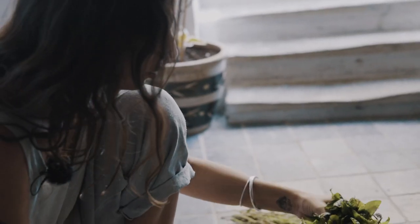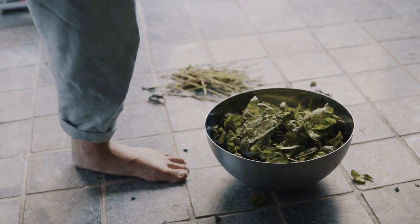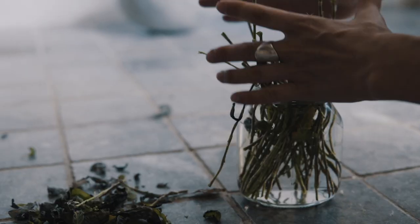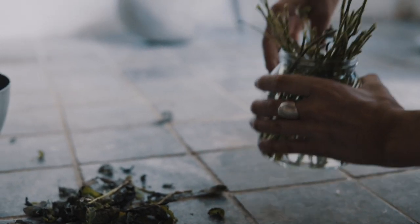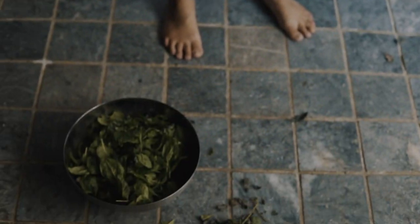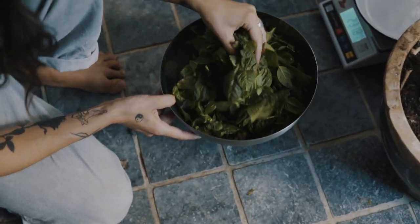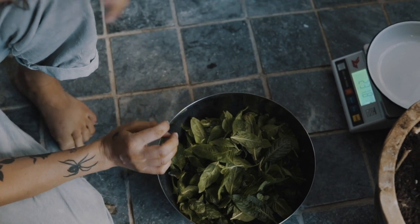Okay, so now I've picked all my leaves off my stalks, I'm going to put my stalks in some water. Voila. There you go. Have some water. Put them in the sun. Next, I'm going to weigh the leaves. I'm not really doing this for any particular reason, apart from the fact that I'm just curious, because I really don't think I've got a lot of leaves there to get so much colour. But it's always good to keep notes, so you know, for next time.